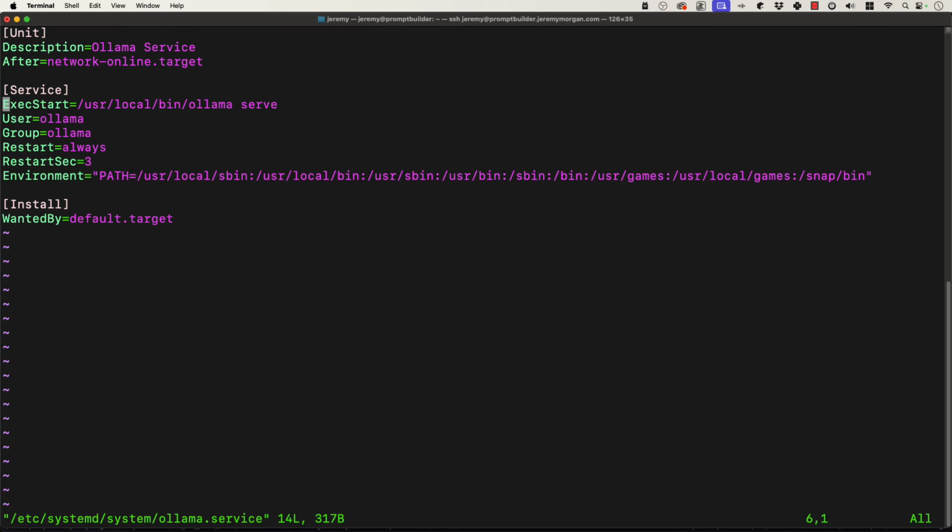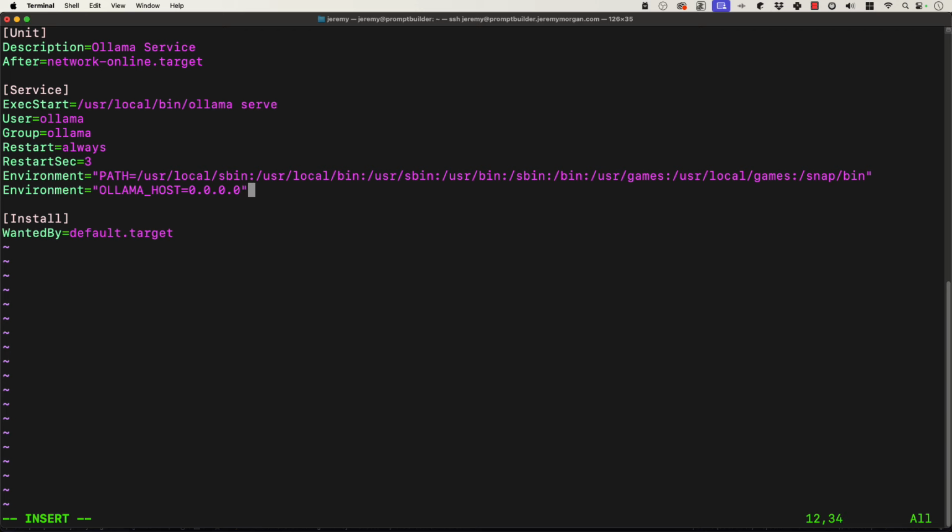And in our ollama.service file, we can go in here and we'll say Environment=PATH, etc. And we'll do another environment variable here. It says OLLAMA_HOST=0.0.0.0.